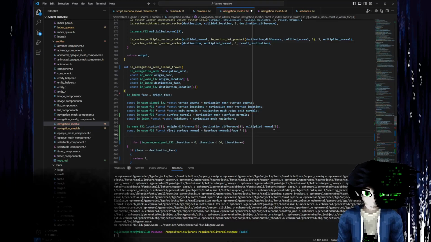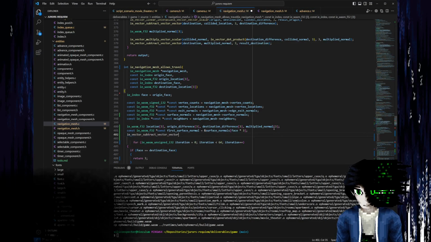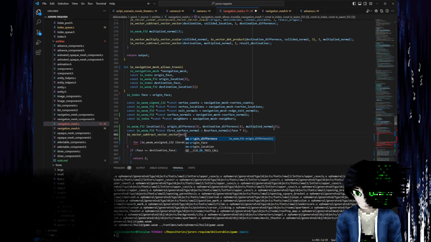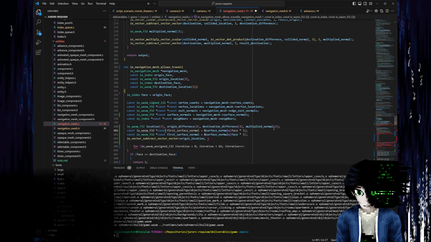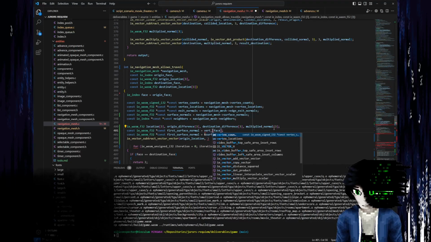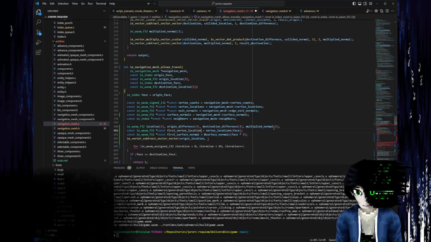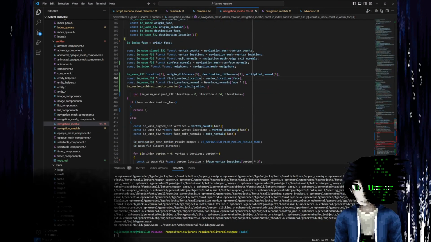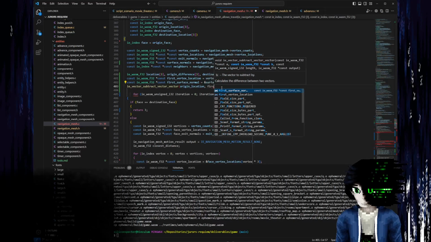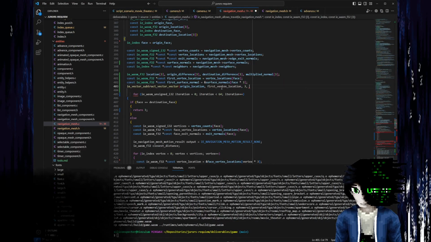So yeah, we're going to do a standard kind of projection thing here where we are subtracting the origin location from any vertex on the face. So that will do face, and it's going to be vertex locations. First vertex location, we don't care at all which one we end up with, as long as it's a vertex location. Yep, and then we are comparing that to the first vertex location. There are 3 axes, and then we're writing it to the origin difference. Yep, that's nice and simple.